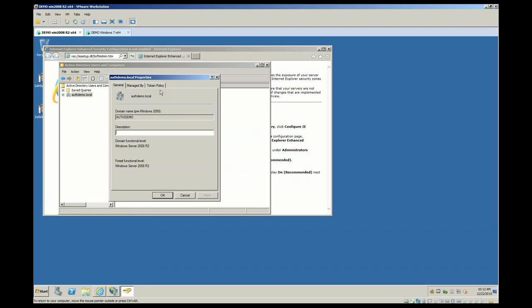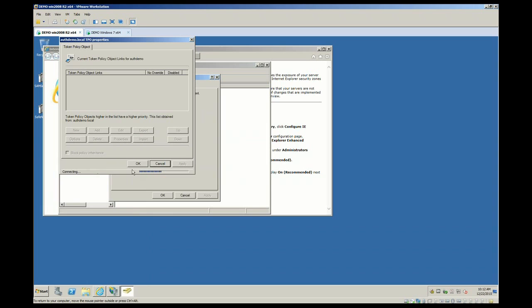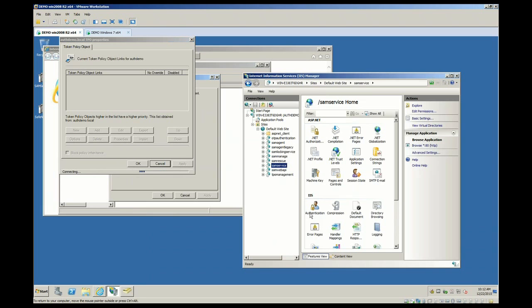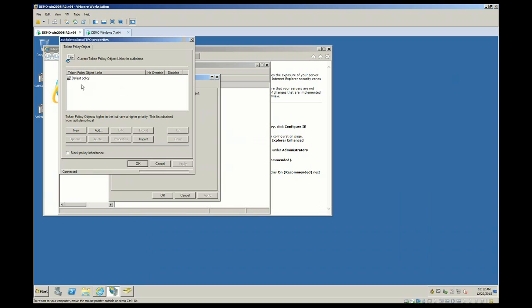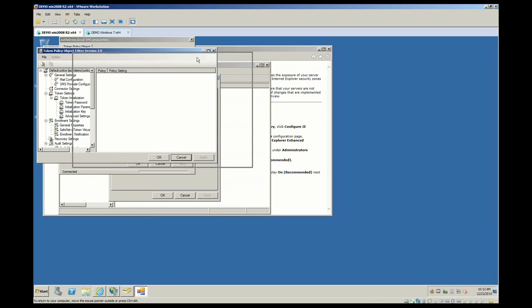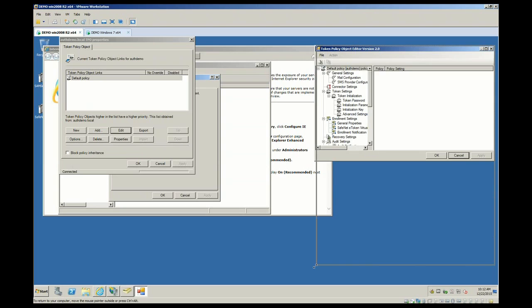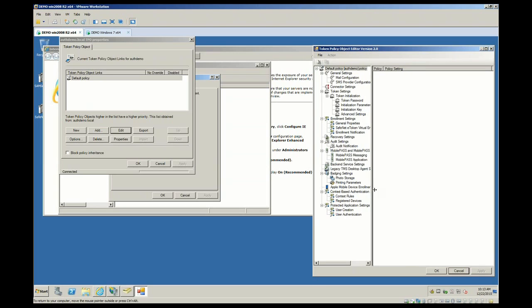You can see we created an extended tab under token policy. When I open it, it will try to connect to the local IIS server and specifically to this virtual directory, so it's XML going on. Then it retrieves the default policy from my application. If I go inside, this is my group policy around tokens, hardware tokens.